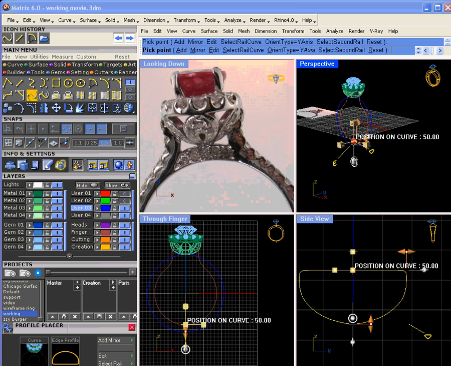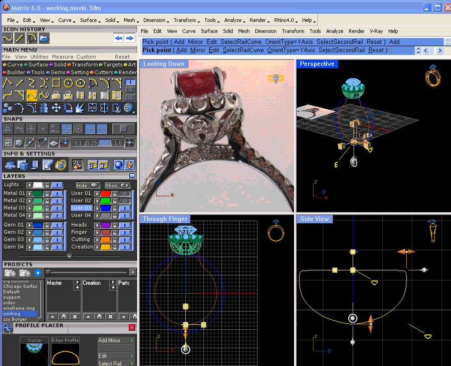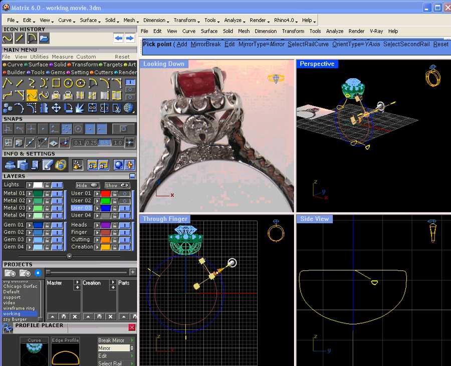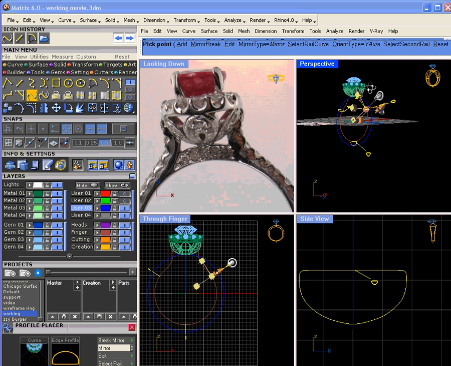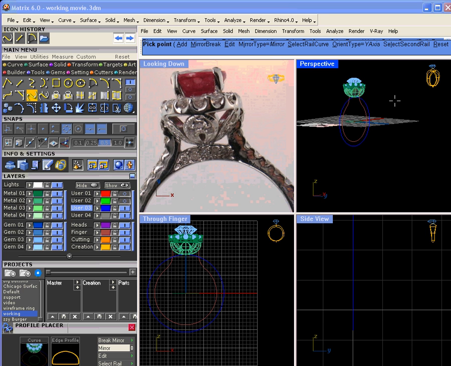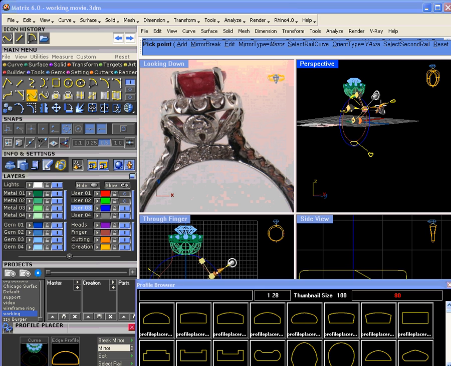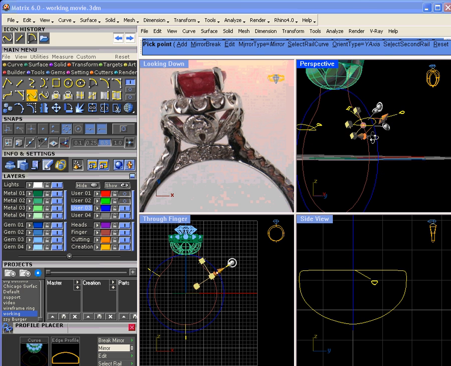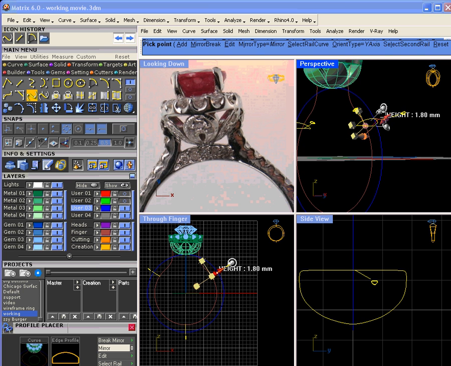That's fine. And then we'll hit add. And we'll come up to here and hit mirror. And we'll pick this one. Put that one at 2. Drive it all the way up.